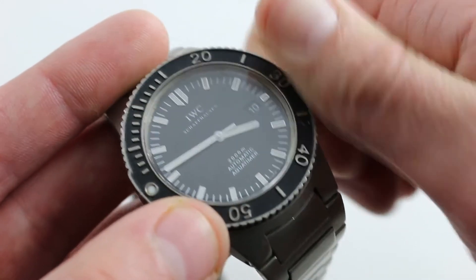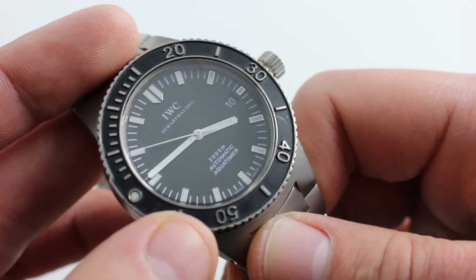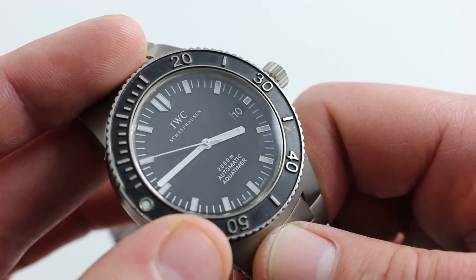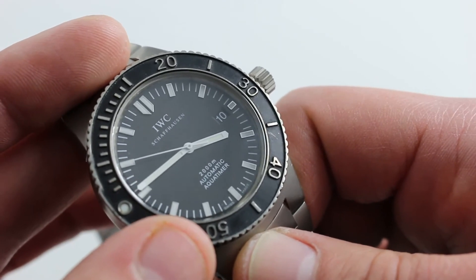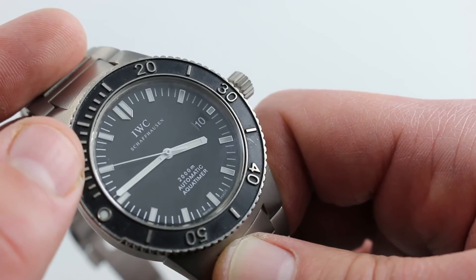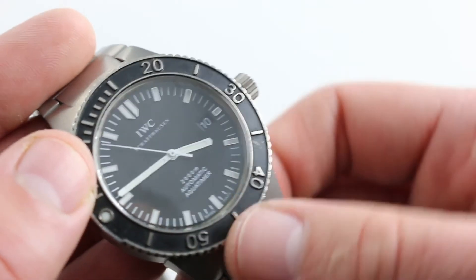The movement inside is an IWC 30,000 series, so it is an ETA 2892. Back in this era, IWC was still taking delivery of incomplete knockdown kits for movements, and then largely re-engineering, finishing, and regulating them to IWC's chronometry standard. So you get a fantastic tough base caliber — I've basically crashed an ETA 2892 A2 on a bike at 20 miles an hour and the movement was still ticking, even though I barely was. Automatic winding with a 42-hour power reserve, hacking seconds so you can synchronize to a reference time, and a quick-set to cycle the date should the watch run down.